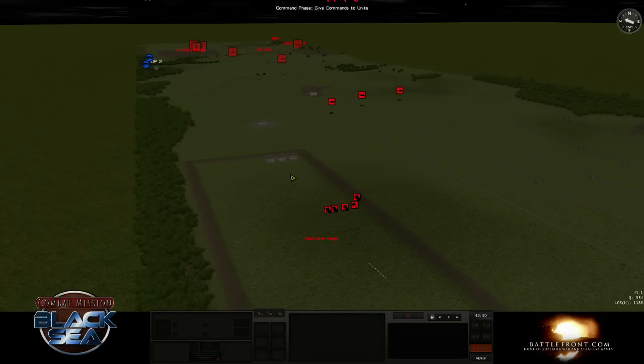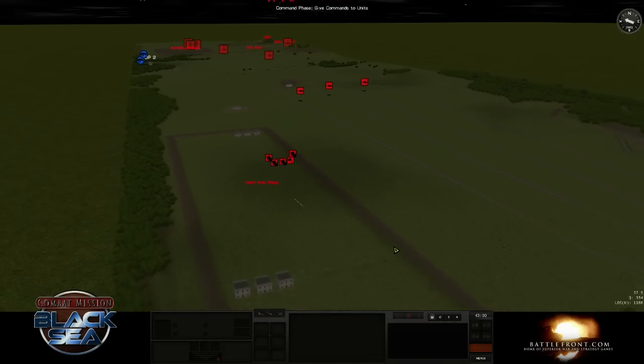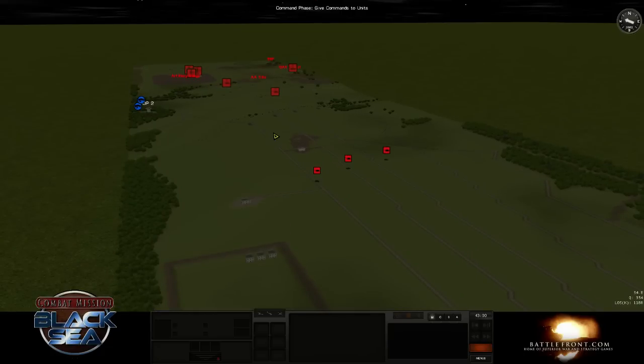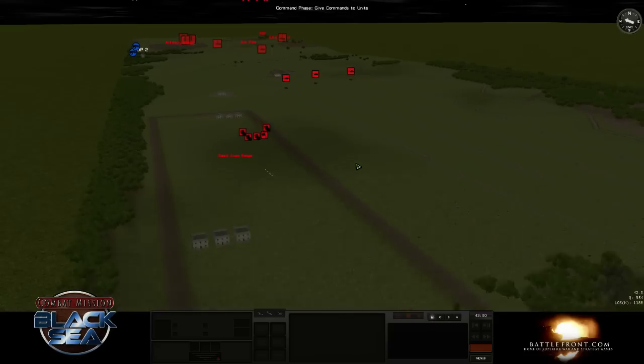Something else you'll see in scenarios, I don't actually have a demonstration of it here, is these will also serve as sound contacts. If, like, your infantry are sitting in a forest and they hear a tank driving nearby on the road, you'll actually see this contact icon moving across the map. And that's an indication that they hear something over there moving around.